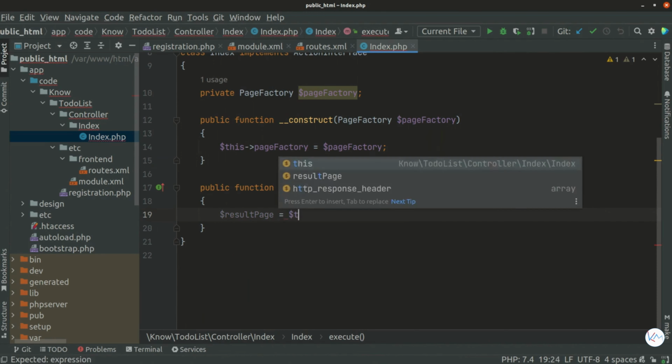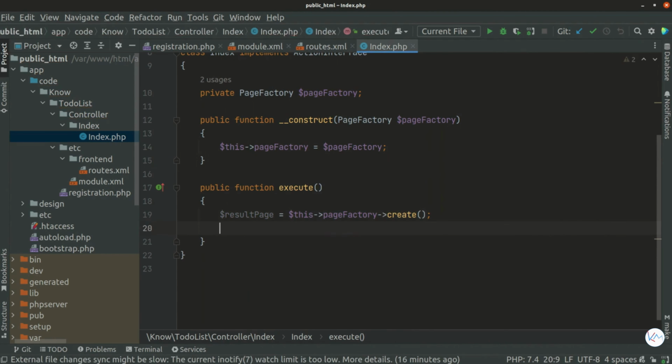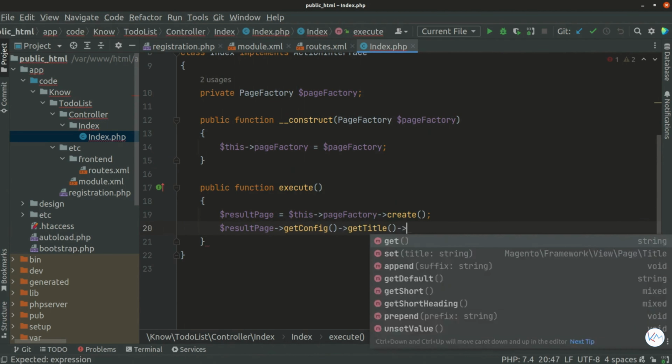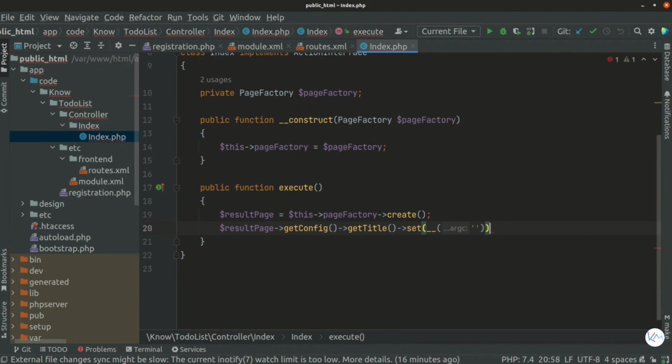Now create result page factory instance. Set page title to-do list. And finally return the result page.